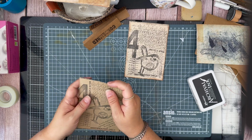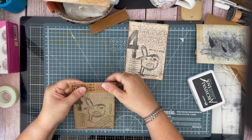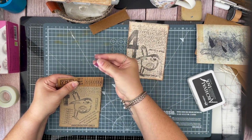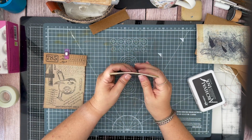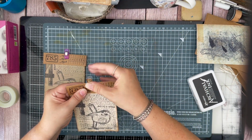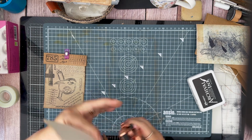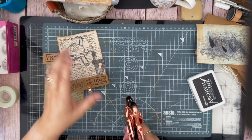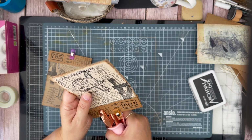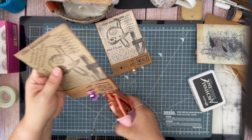Okay, so we have got that there, and this is going to go on here like that. So I'll just pop that there for now. And the same with this one. Put that there. And then I want to create a hole and put some eyelets in. And I'm not measuring, I'm just guesstimating.